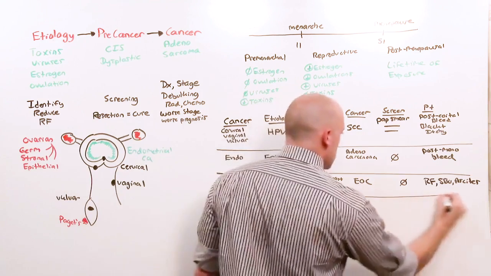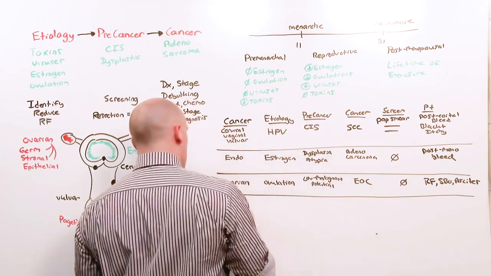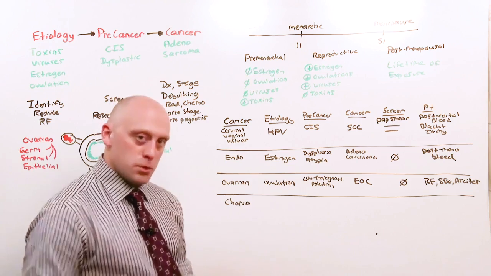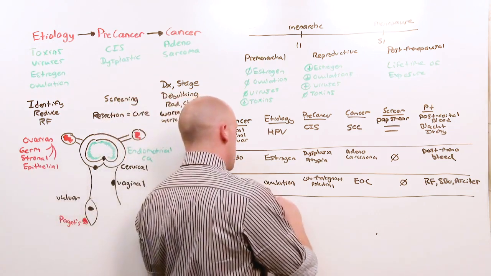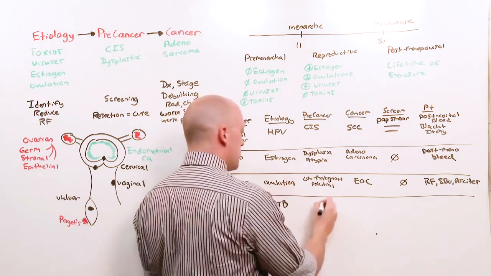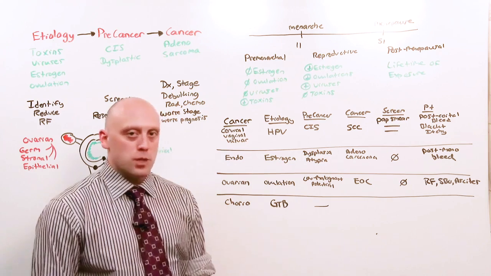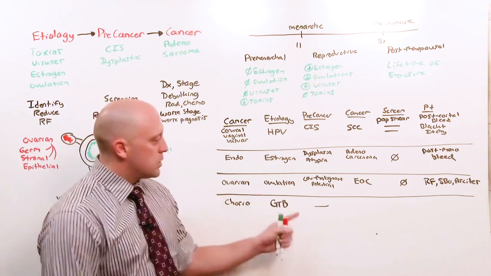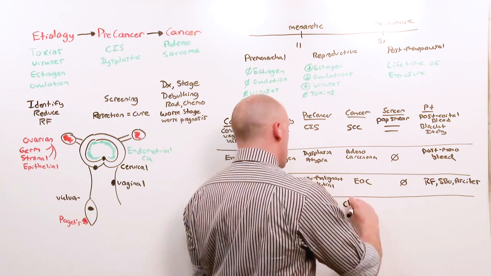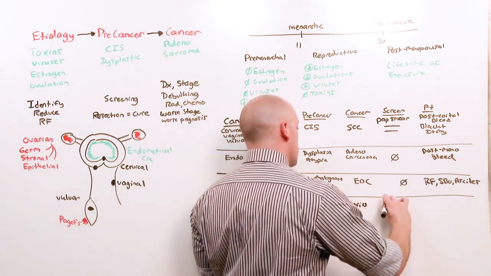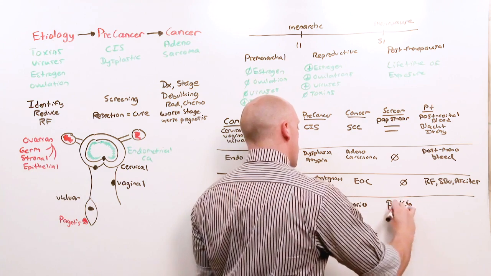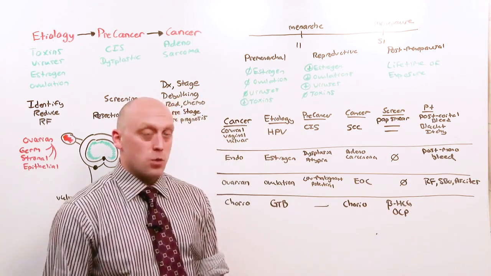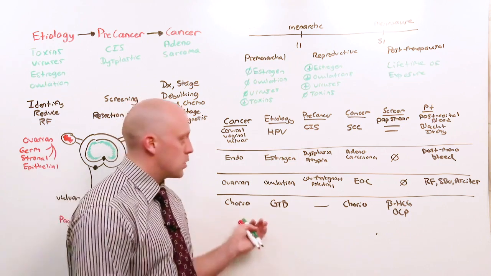And lastly is gestational trophoblastic disease, choriocarcinoma. The etiology of choriocarcinoma generally comes from gestational trophoblastic disease. And gestational trophoblastic disease is effectively the precancer. That means incomplete mole, or even a normal pregnancy. The cancer that forms is chorio. And while we don't have any screening necessarily, what we do is we follow beta-HCG while the person is on OCPs. The idea is if the beta-HCG rises while on contraception, it must be because the cancer is coming back.